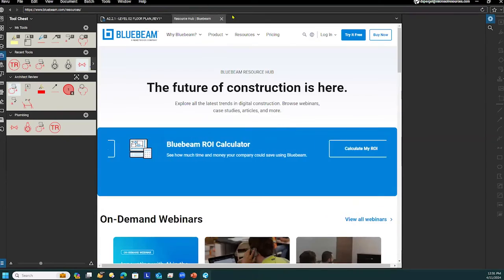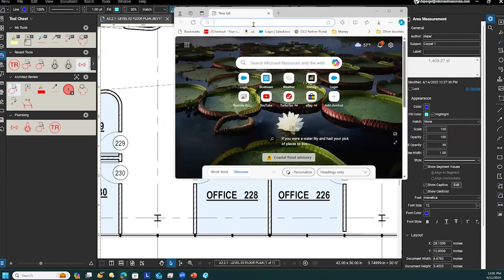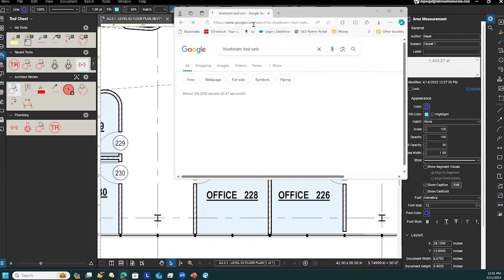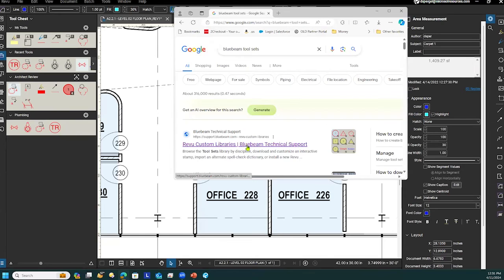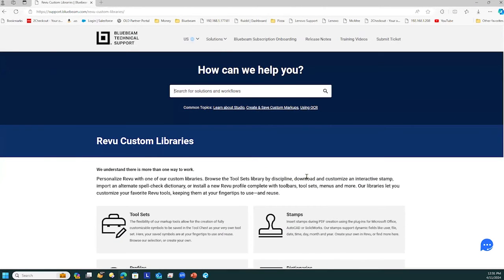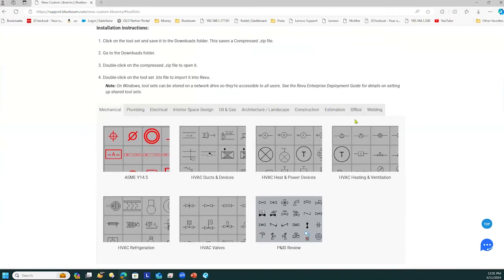Actually, tell you what, this is the easiest way to find it. Open up your browser, search for Bluebeam tool sets. First result, review custom libraries. The beautiful thing: click on tool sets, and Bluebeam actually has a number of pre-made tool sets organized by discipline.